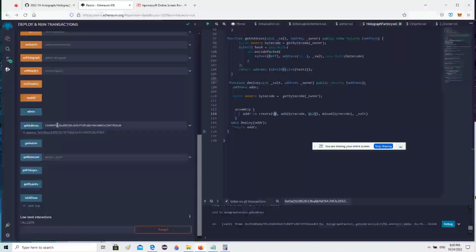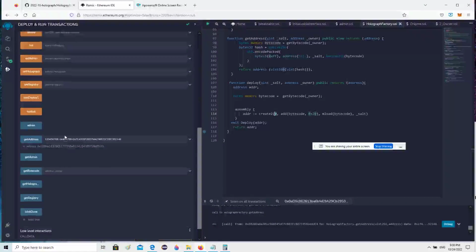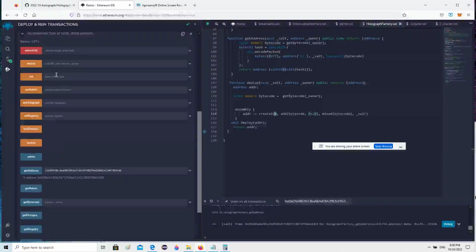Let's look at it. So 0x51. Let's see, if I say deploy, 1, 2, 3, 4, 5, 6, 7, 8, 9. Of course, I have to use the same owner, and the owner is the argument of the constructor, and this is the salt.